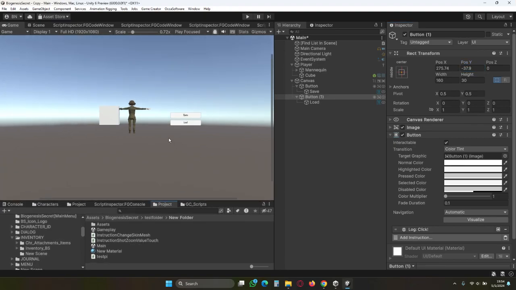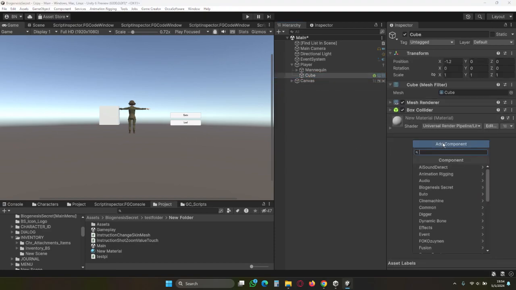Now let's say that we want to change the color on this one. We will create a trigger.